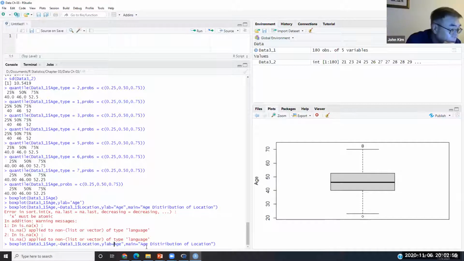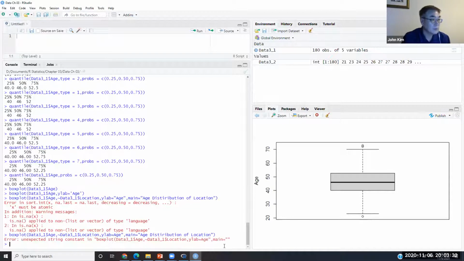Data 31 location. Error in... Most atomic? Most atomic. What does it mean? Why? Do it again.